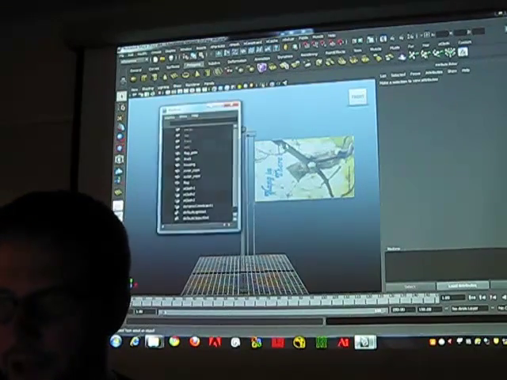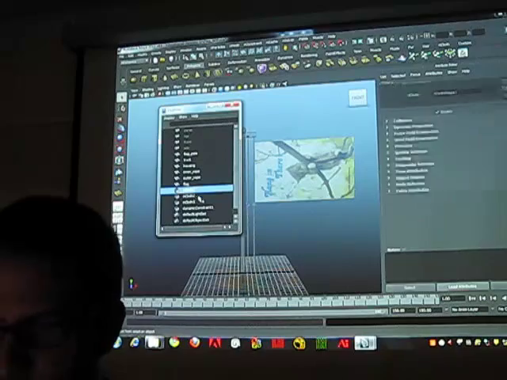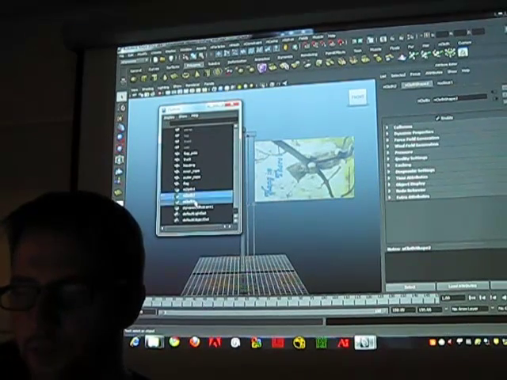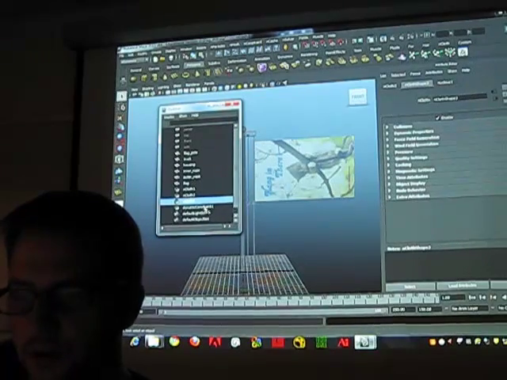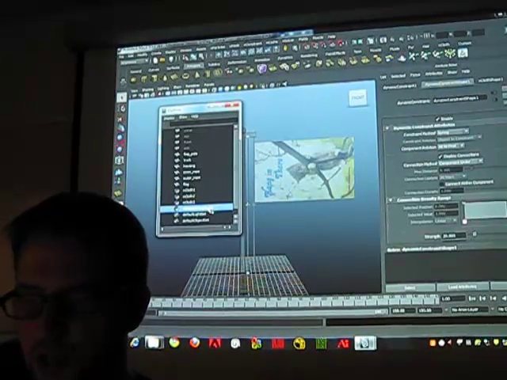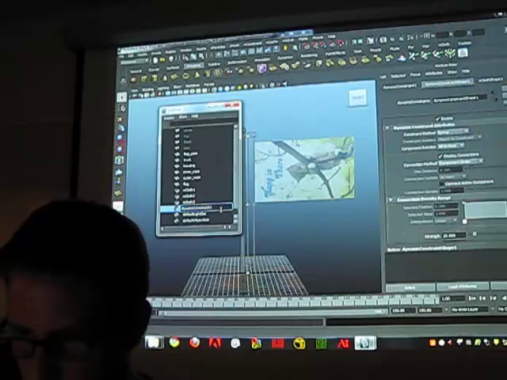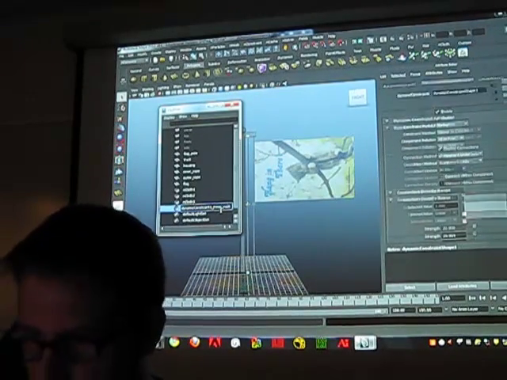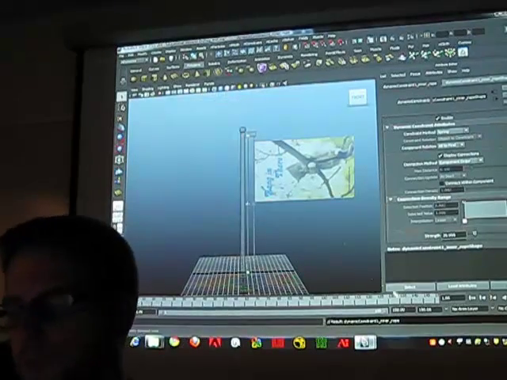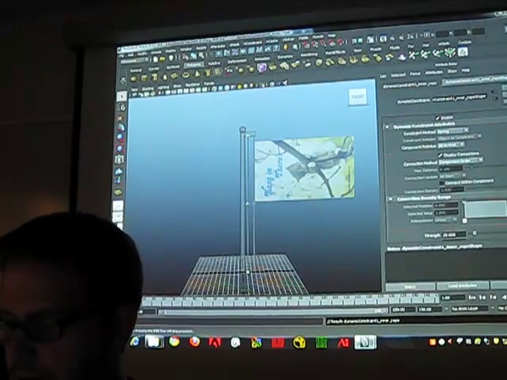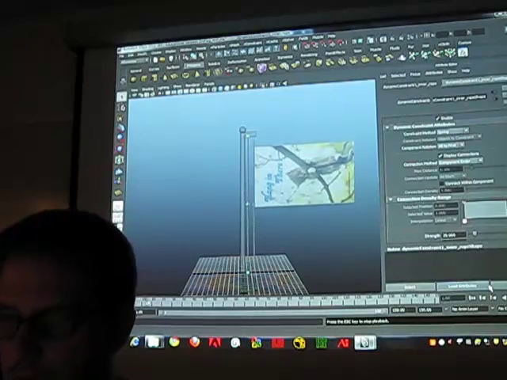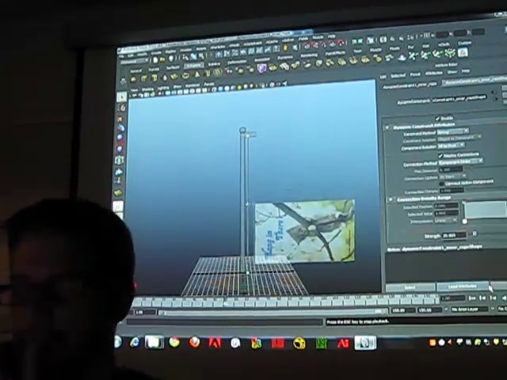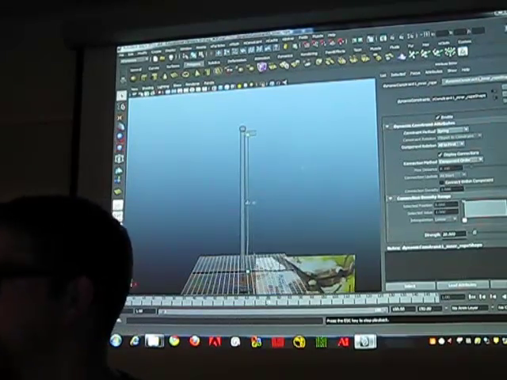All right, so in my outliner, I've got everything named correctly. I've got nCloth 1, nCloth 2, and nCloth 3. That's the inner rope, outer rope, and flag, because I did them in that order. Dynamic constraint, I'm going to change this name to, at the end of it, I'm going to put underscore inner rope, so I know which one that goes to. So now when I hit play, that other rope's going to fall and the flag's going to fall, but that rope is not going to fall because it's tied to the flagpole now.